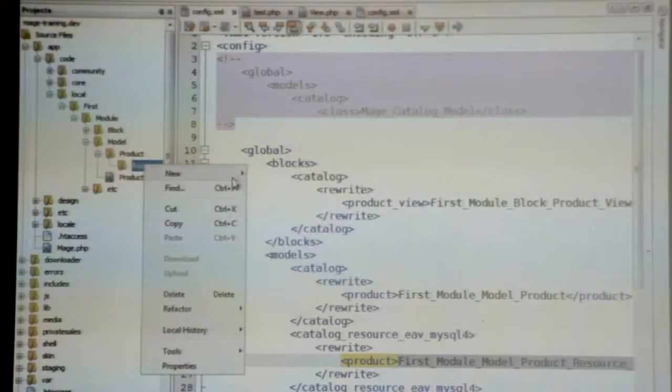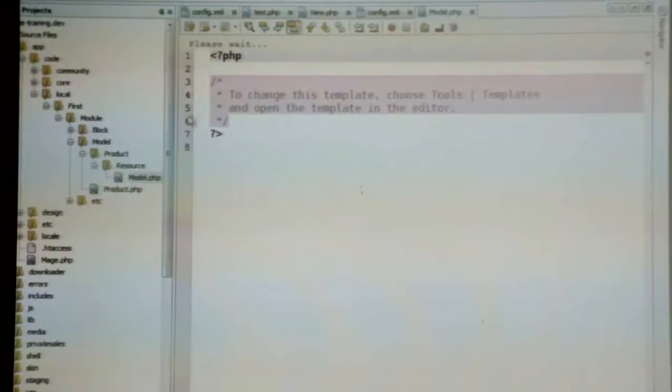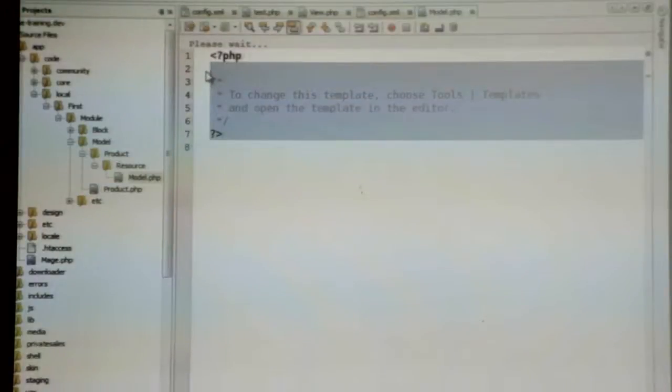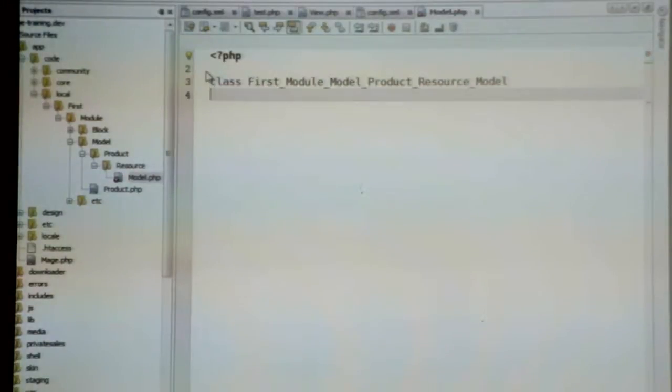Model.php. And in here, class First Module Model Product Resource Model extends, oh boy.